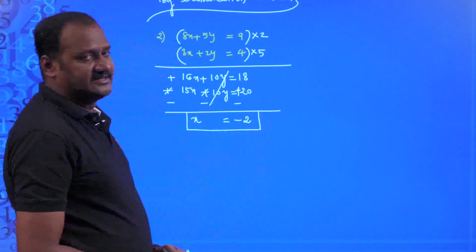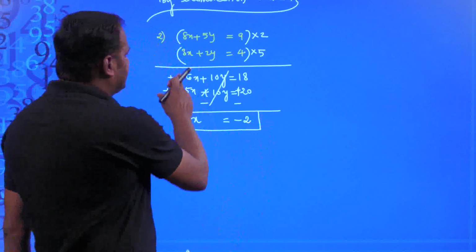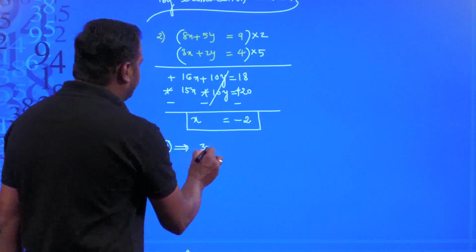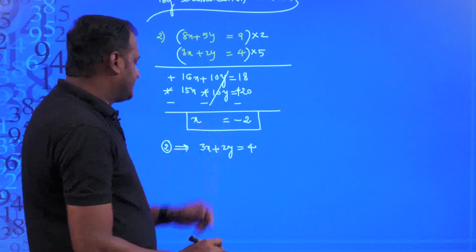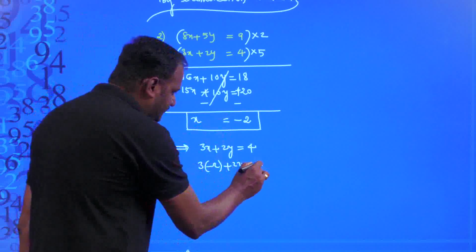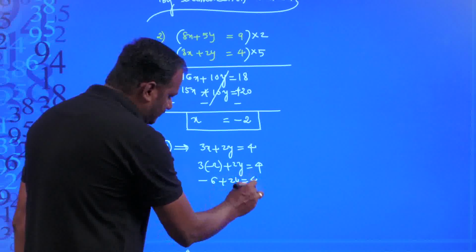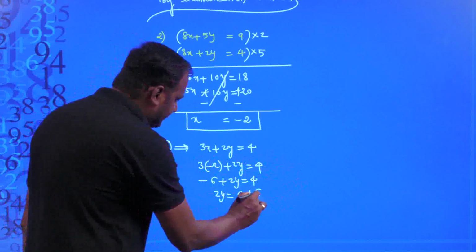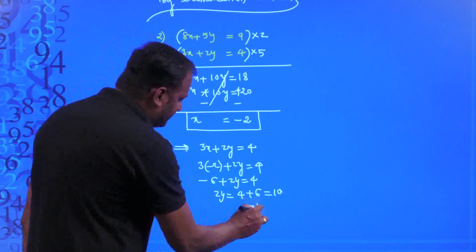After getting the value of x, to get the value of y, you can choose one of the equations with smaller coefficients. See, the second equation is with smaller coefficients. What is the second equation? It is going to be 3x plus 2y is equal to 4. When you substitute x equal to minus 2 there, 3 times minus 2 plus 2y is equal to 4. 3 times minus 2 is minus 6 plus 2y is equal to 4. Transpose minus 6 that side, then it would be 2y is equal to 4 plus 6. 4 plus 6 is going to be 10. So, 2y is equal to 10, therefore, the value of y is going to be 5.